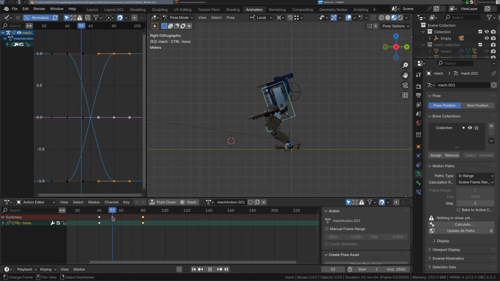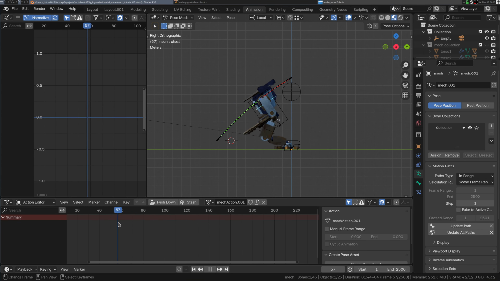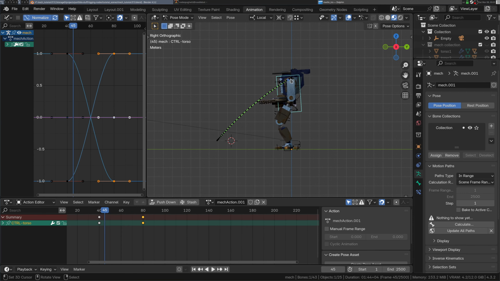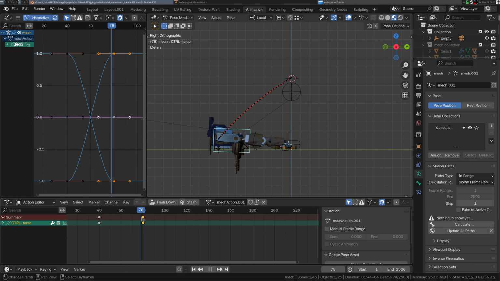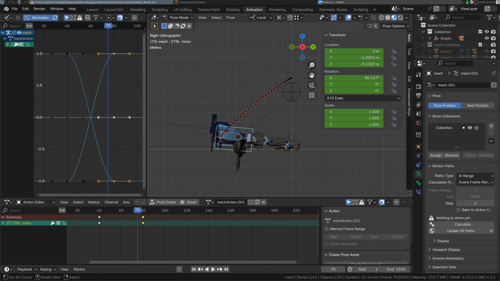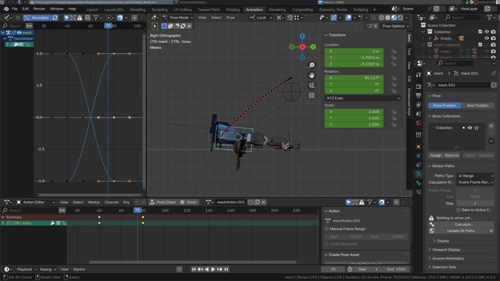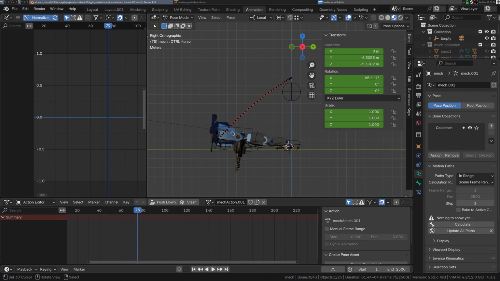See how it's following a straight line, and in fact, if I make a motion curve over here, you can see quite well that it's following a straight line. And why is that? It's because the path from this point to this point, if we are just moving the location of the object, which you can see we are, is a straight line. If we want to create an arc motion, we have to rotate the bone. And we have to rotate it around a pivot point. Now, why doesn't the 3D cursor pivot point work? Well, it's because the 3D cursor is just a tool. It's not actually built into the rig anywhere.